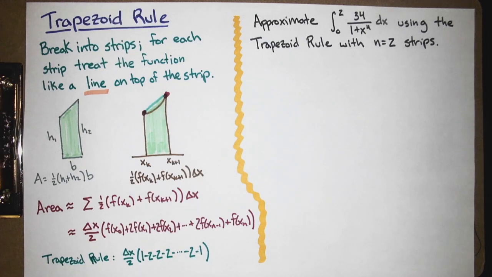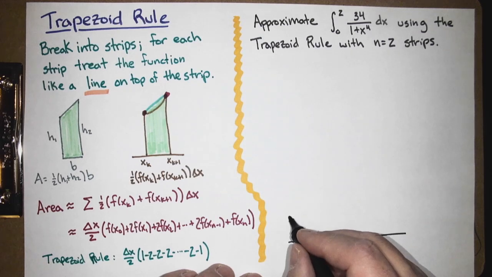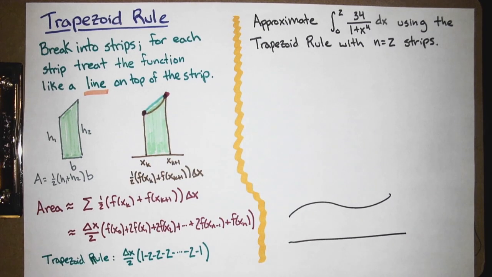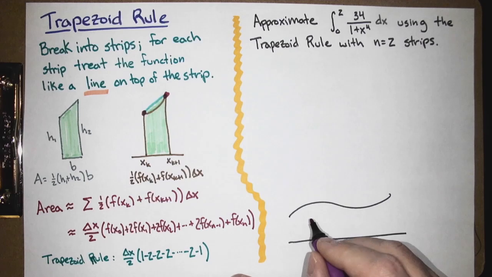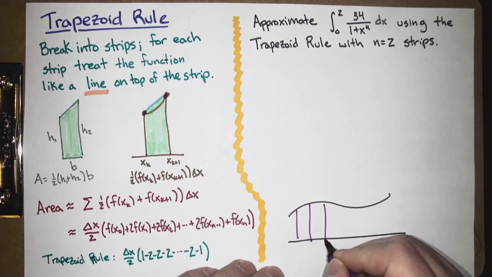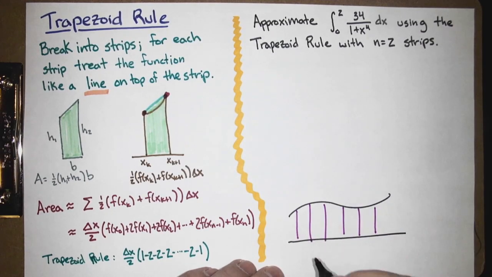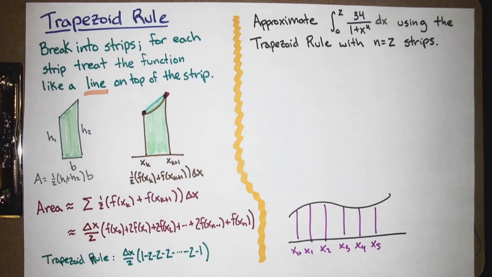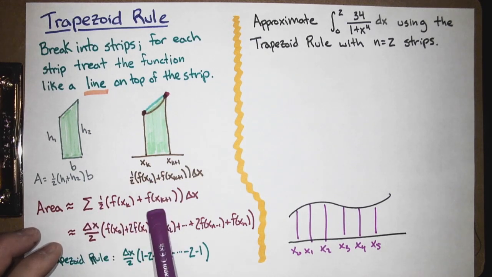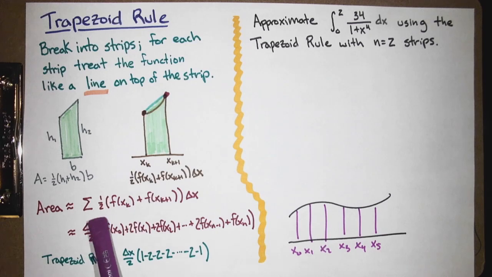Now, we're going to rewrite that, and to help us get an intuition about what's going on, let's imagine a case where we have several intervals, and we have our x0, x1, x2, x3, x4, x5. Suppose I want to rewrite this, and we'll rearrange. Well, everything has a half and a delta x. Pull that out in the front. So we get this delta x over 2.